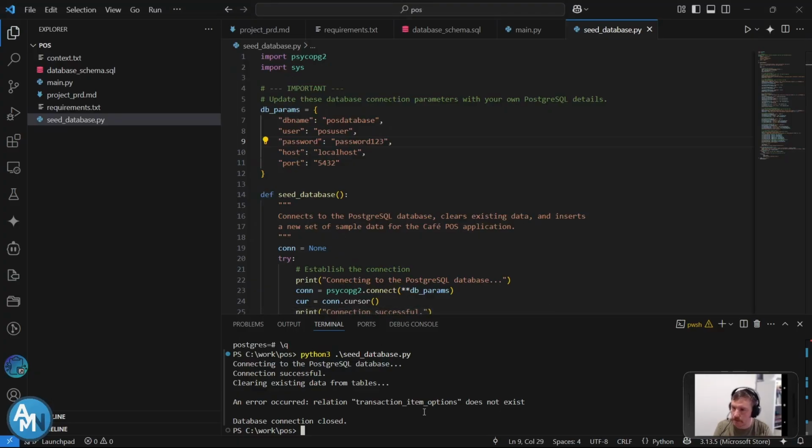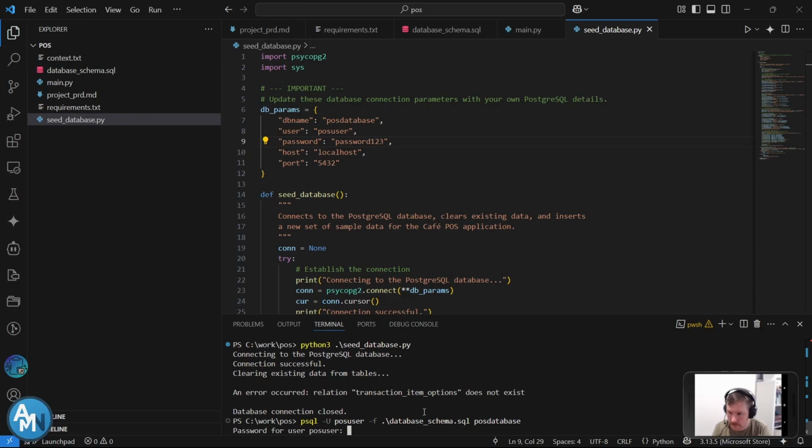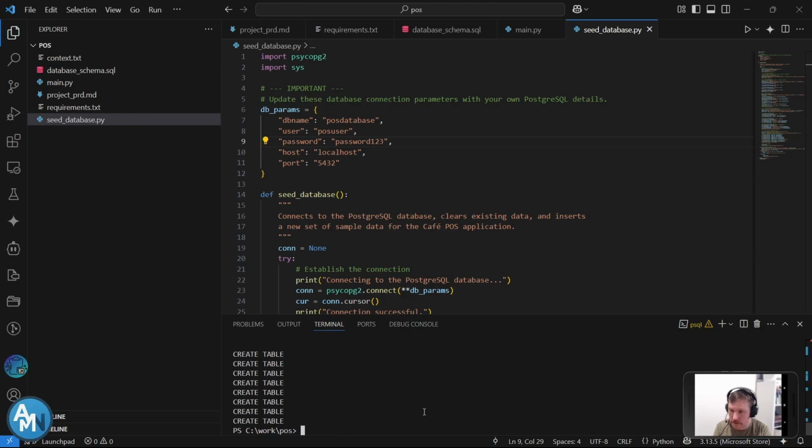It wants to seed the database after I've inserted that code. So psql -f seed data, database schema into pos database. Oh, and -U, let's make the user doing that be pos user. Password 123. Boom. Now let's try the script again.